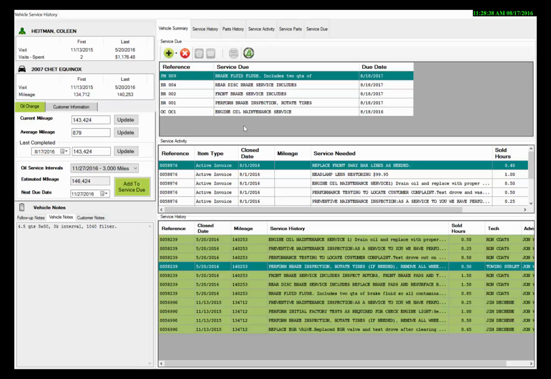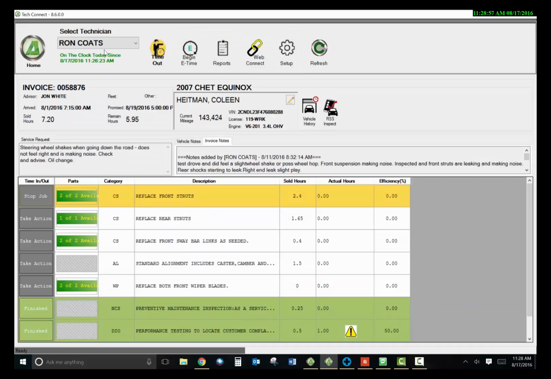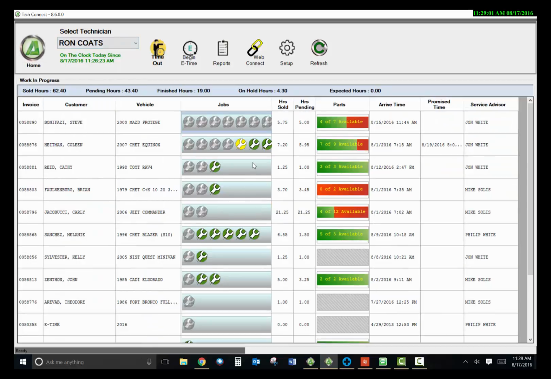So all you have to do again is we can see what the average mileage of this vehicle is, how the customer's driving this vehicle. So we're really wanting to track what the maintenance due is, and when service work's done, and how much they're driving this particular vehicle. So all we have to do is hit the home button. It always takes us back to the home page.